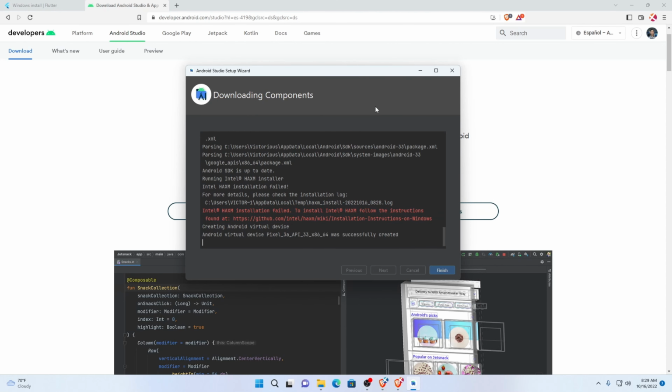Now, when installing Android Studio, you would probably be prompted with an admin permissions dialog on Windows in order to install the HAXM accelerator for Android emulators. But because I'm using WSL on this machine, I can't install the acceleration technology. You will probably test all your Flutter apps on a physical device, but if not, I would highly suggest that you install this accelerator. So I'll click on the finish button.